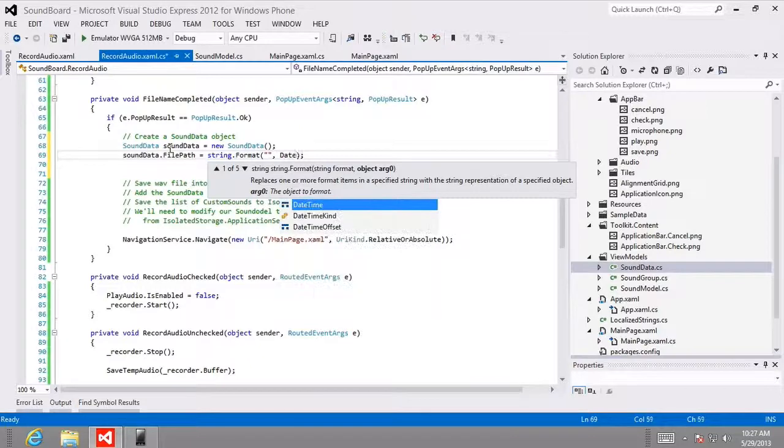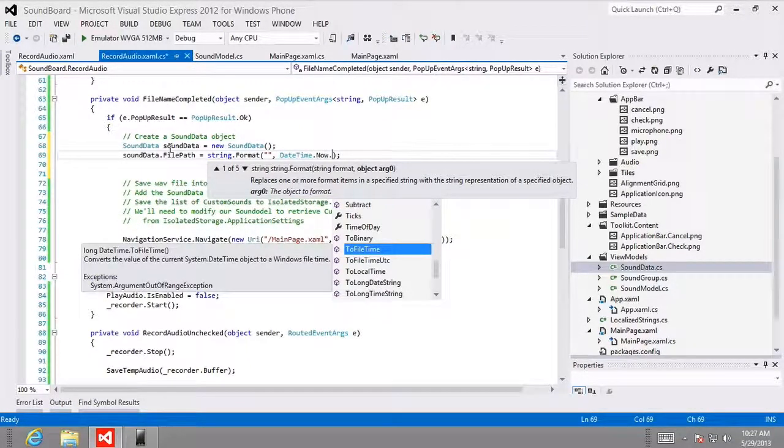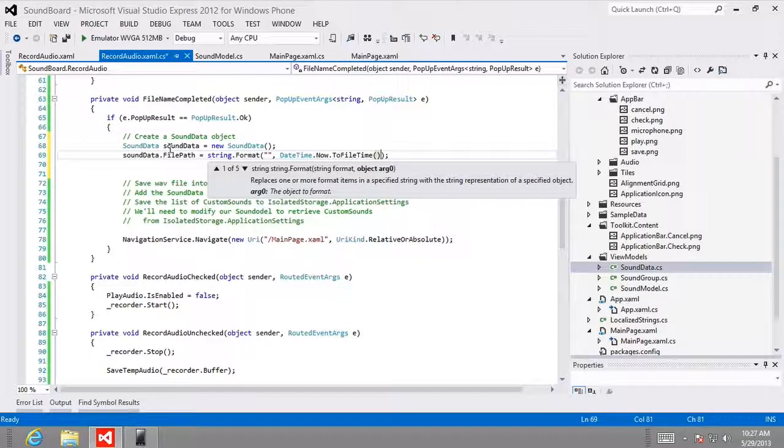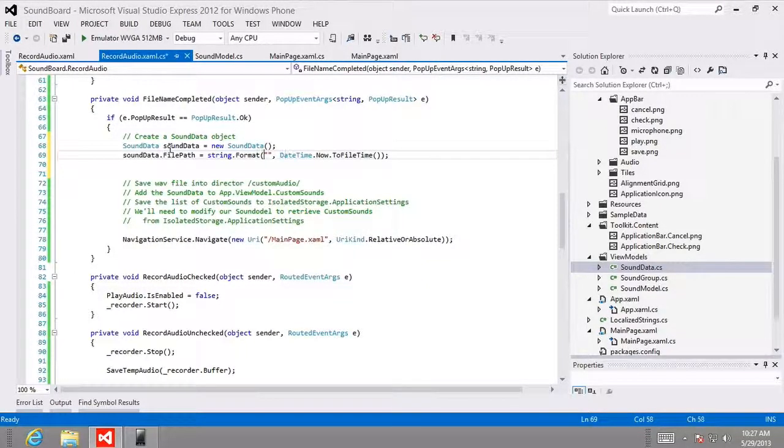And we're going to use the datetime.now.toFileTime method once again. This time we're going to put this in the custom audio folder, and we're going to name it like that. All right.